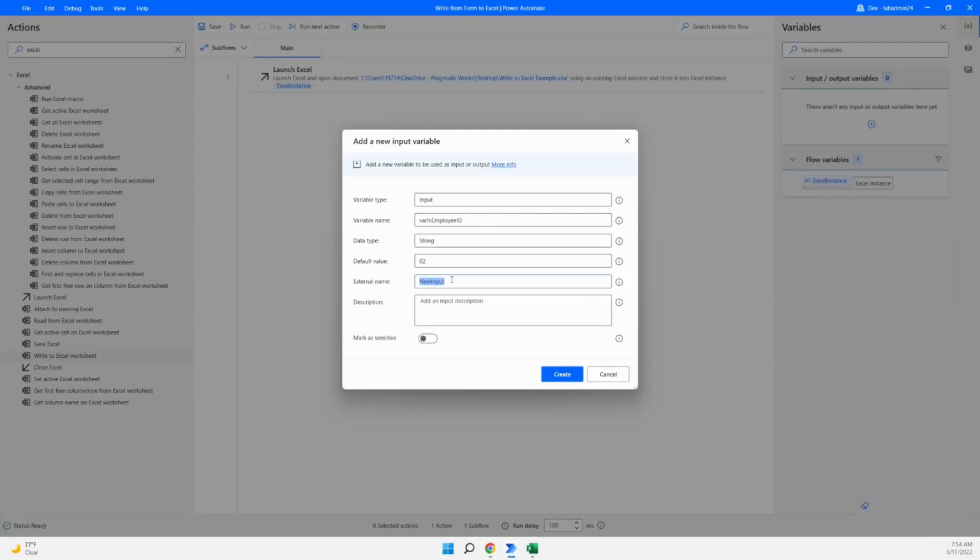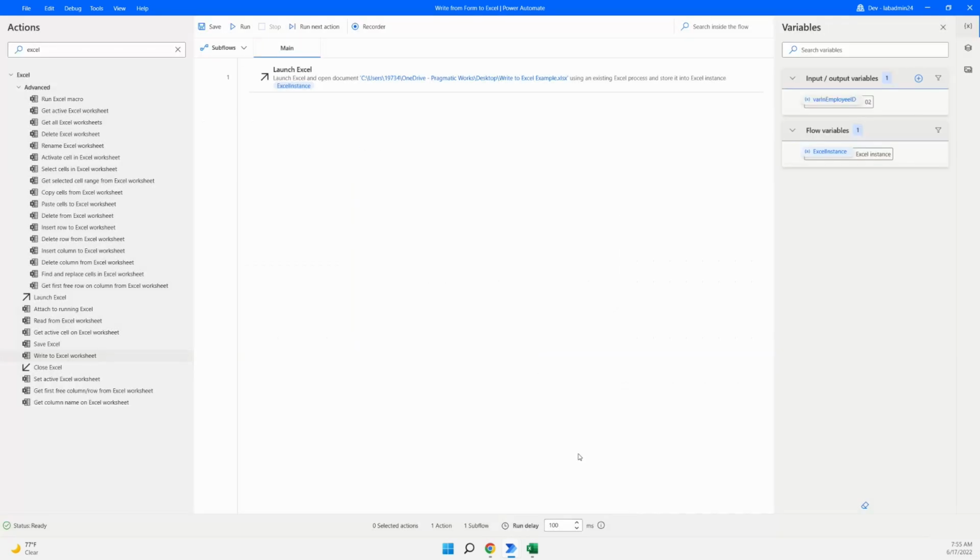So we're going to call this, nice and simply, employee ID. And then in our description, this will be inside of that text box that we can add information in. So I'm going to put employee ID, something pretty quick there. We don't always have to add a description. Sometimes I do, sometimes I don't. We can add a sensitivity label here if we'd like. In this case, we don't really need it because it's just kind of some dummy data. But if you're using data that is sensitive, you can go ahead and do that and it'll hide all these other values. And then I can hit create.